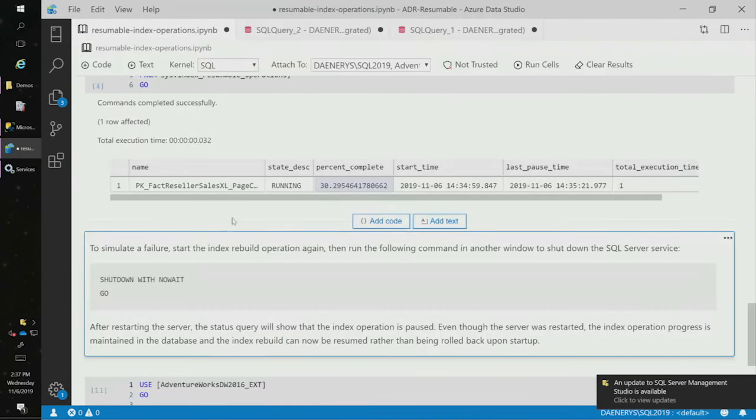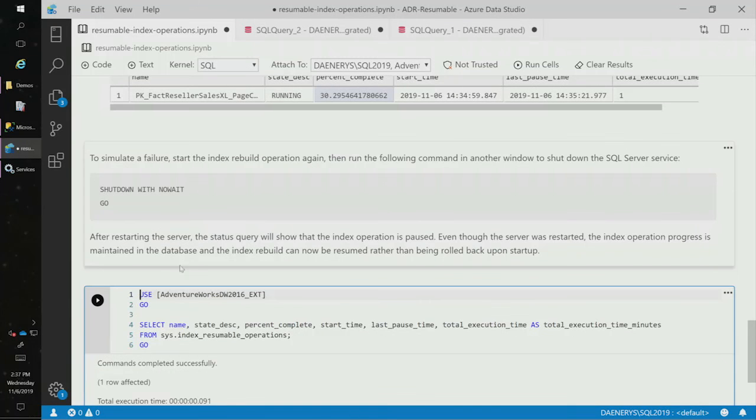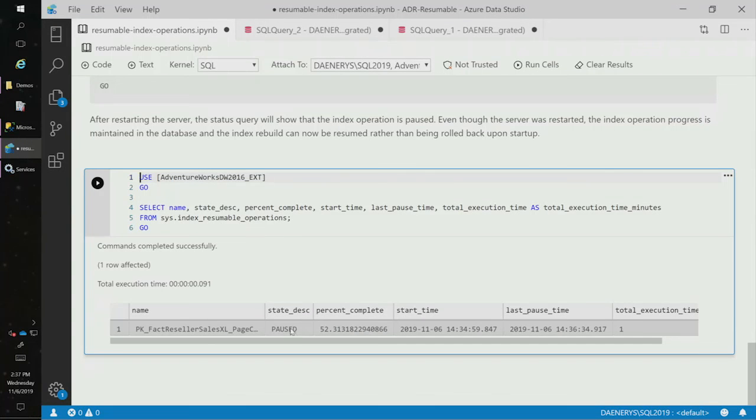Okay, sorry. So let's come back here, and let's go ahead and check our state again. Now I shut down the server, and you can see now it's paused. So I need to manually resume after a failure.